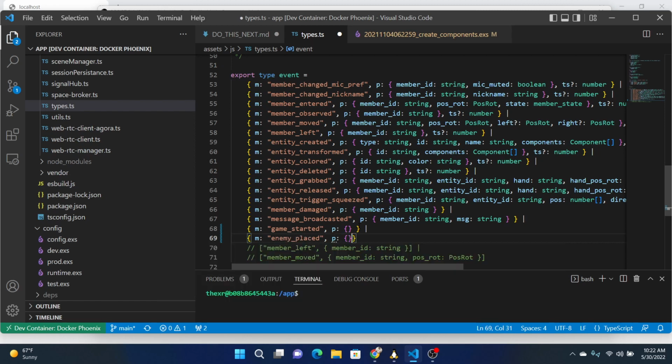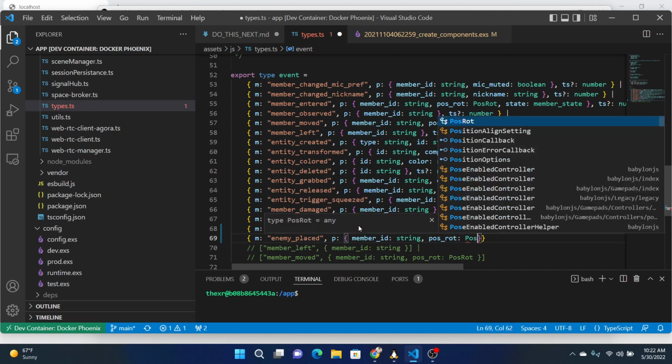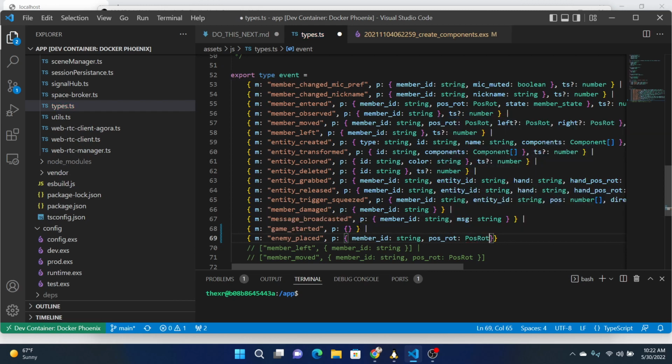And the payload could be who placed it, and a position rotation for the enemy, and it's just put there. And so if you're in edit mode, that's just a fact. You're just changing the data of the scene. You say you have an enemy here.